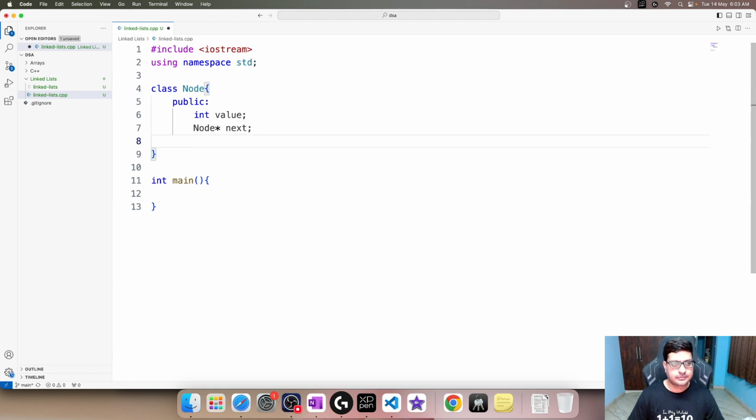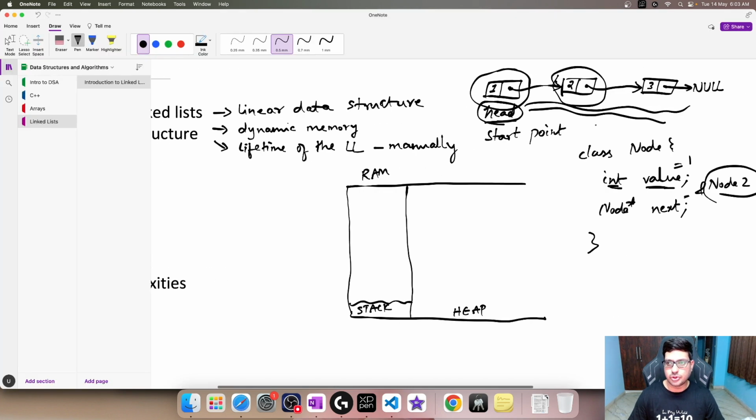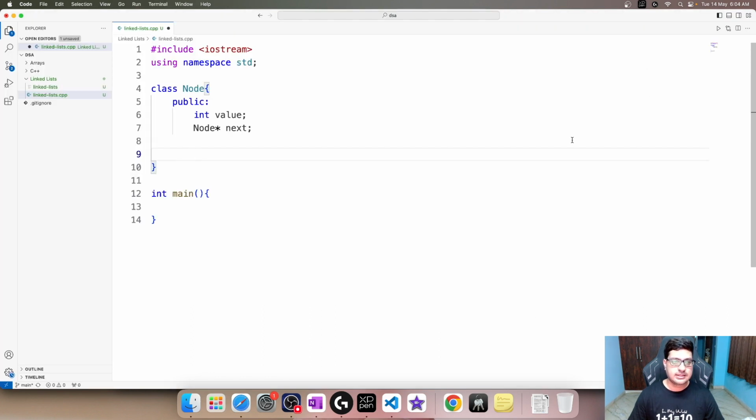And whenever we are creating a new node, let's say we are creating this node, initially the next pointer will be null, and the value will be put inside the value variable. So let's create a constructor to achieve this.